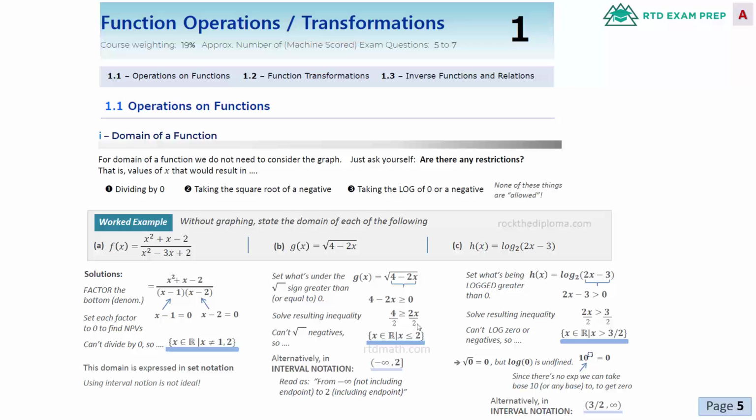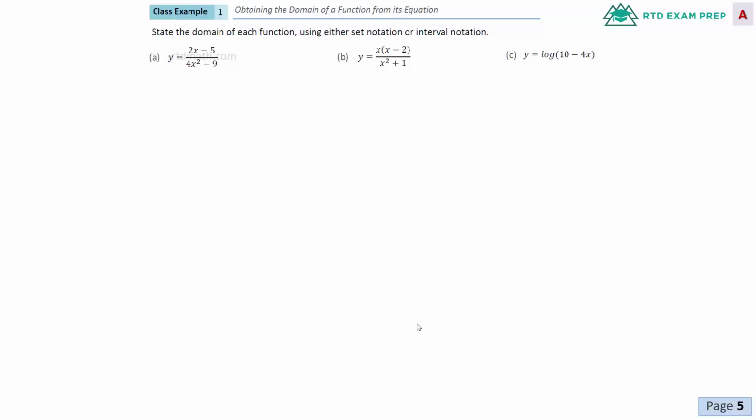We have something that must be positive. The difference is, with a radical, it's okay for the radicand to be 0. With a logarithm, it's not okay for the argument to be 0. So the part in the brackets, the 2x minus 3, is called the argument. That must be strictly greater than 0. And when we solve for x, we find that x would be greater than 3/2. We could express this either in set notation or, as shown at the bottom of the screen, in interval notation.